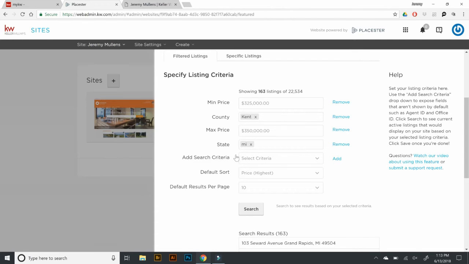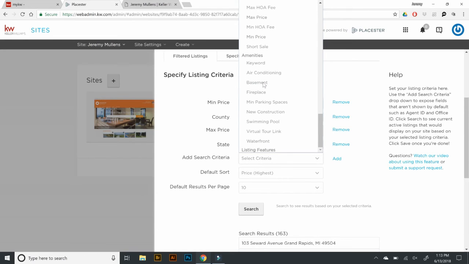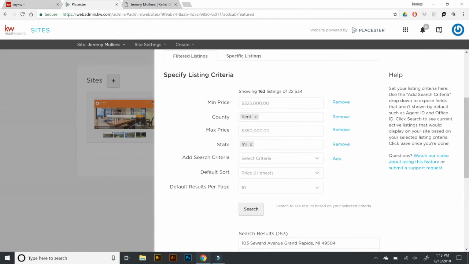Once again, if you go to add search criteria, you can find out what you're looking for, right? You can kind of come down and find more and more and more. And then you can hit the add button and it'll add it. Now, once you start getting listings and you tell your clients your home will be featured on my website, it's kind of your responsibility to change the settings.